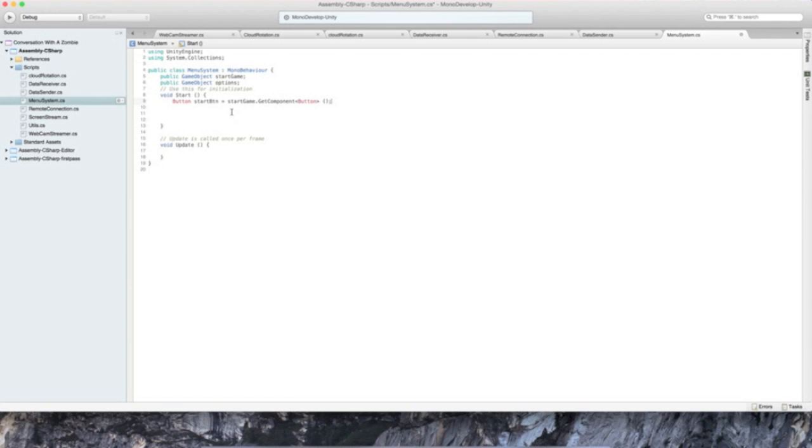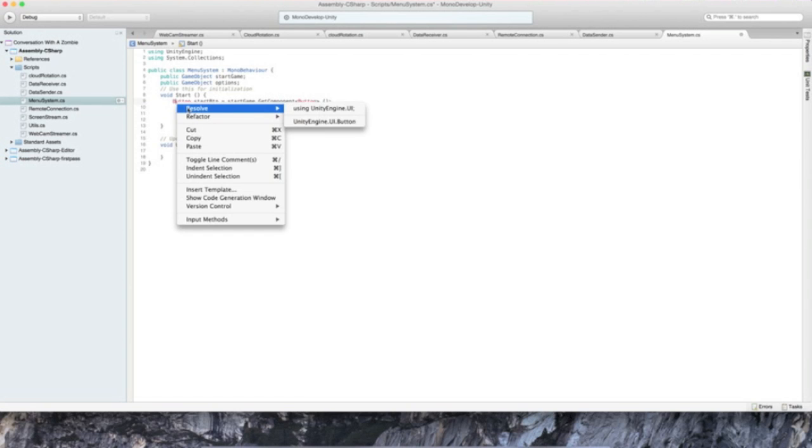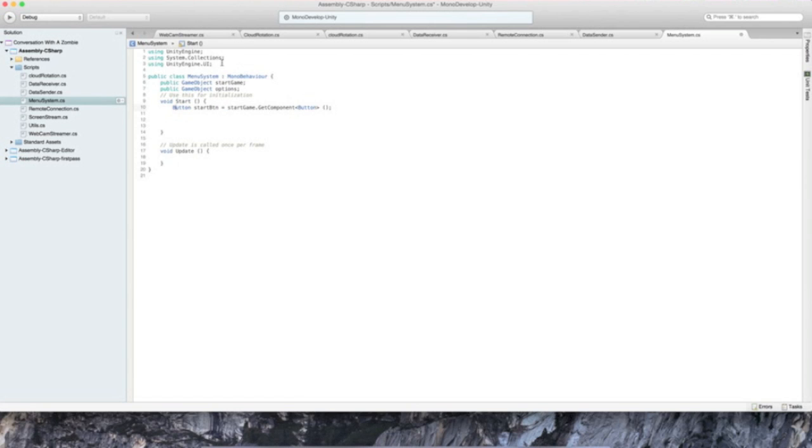Now you may be wondering why all of these button bits are in red. If you right click, resolve, and use the UI Unity engine, basically that adds that line and that allows us to use all the UI elements, and so our script will now run. I'm going to quickly define the button for options. So now we'll add an event listener for both buttons. So start button on click, add listener. So this will listen out for an on click. And then anything between these brackets will then be performed. I'm going to perform a simple start game console log, and then I'm going to set the start game object to false, so the whole game object will disappear after it's been clicked.